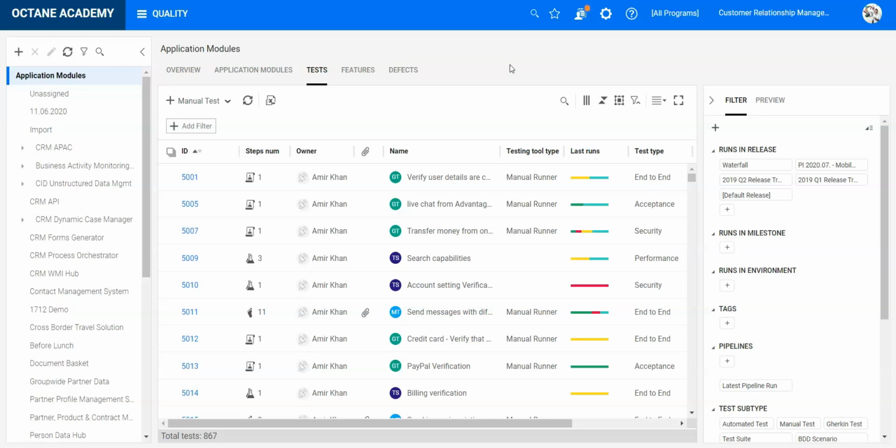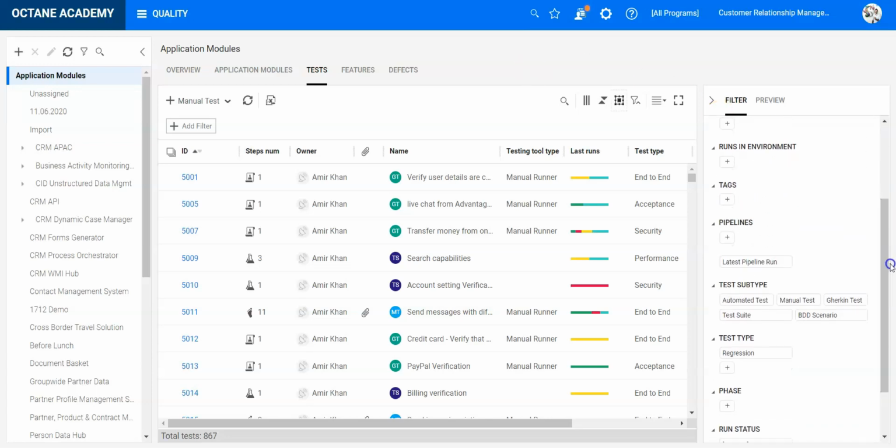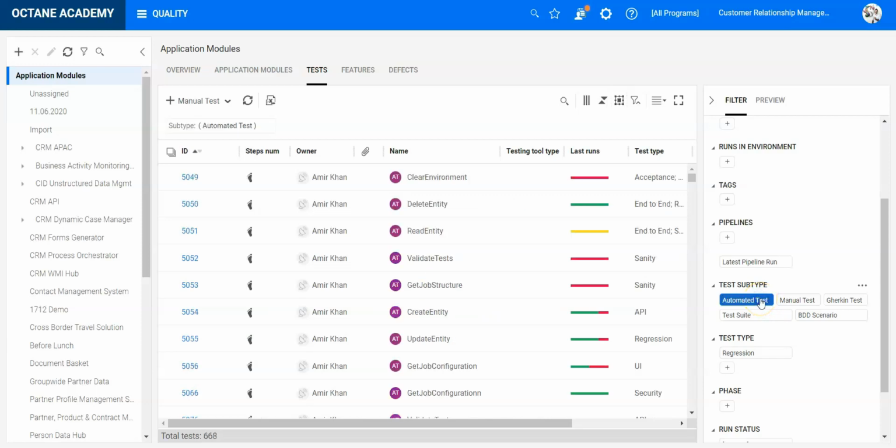I would like to use the quality module for this and to share with you a little bit how you can use Octane faster. The first feature I would like to share with you is on the right side. You know, all these tagging capabilities that we have here on the right side, or this capability that you can just click on a topic and then it will filter accordingly.